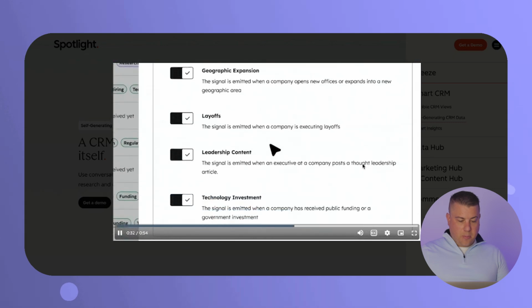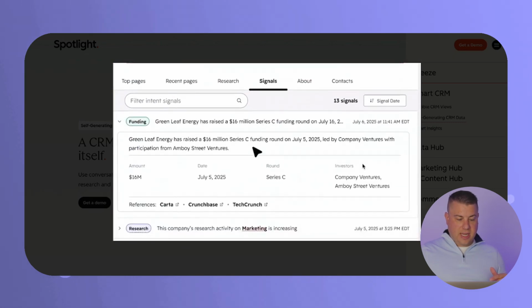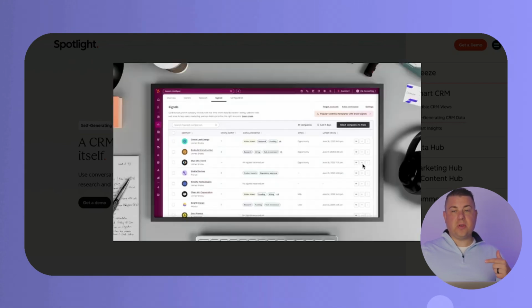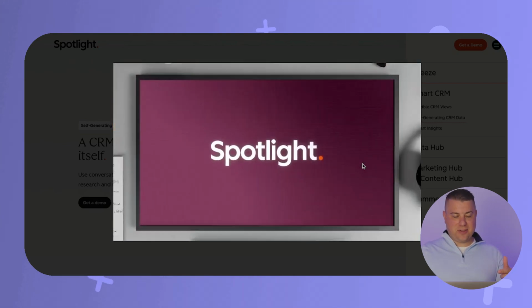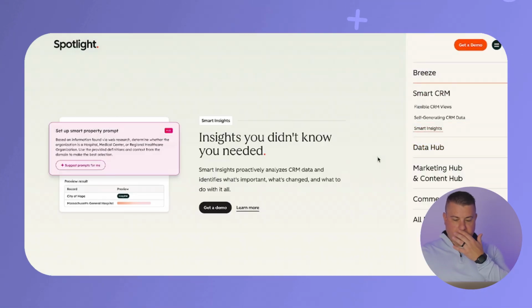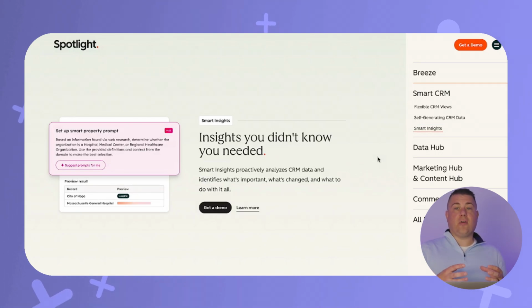And now you can filter these intent signals, get notified when they happen, and then HubSpot can even help you draft communication to send to those people to make it easier for you to follow up when you need to. Absolutely bonkers. The other thing when it comes to the smart CRM is now you can purchase CRM on its own, right?